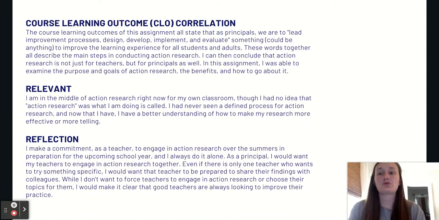The standard correlation. The course learning outcomes of this assignment all state that as principals, we are to lead improvement processes: design, develop, implement, and evaluate something, could be anything, to improve the learning experience for all students and adults. These words together all describe the main steps in conducting action research. I can then conclude that action research is not just for teachers, but for principals as well. In this assignment, I was able to examine the purpose and goals of action research, the benefits, and how to go about it.